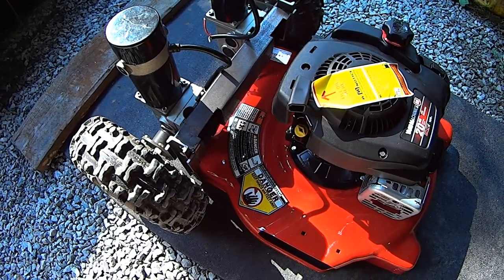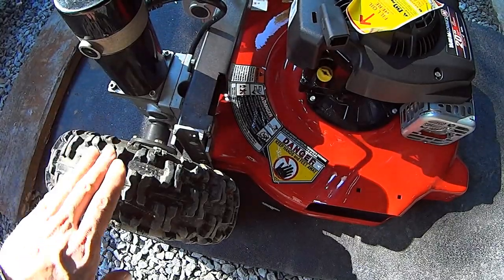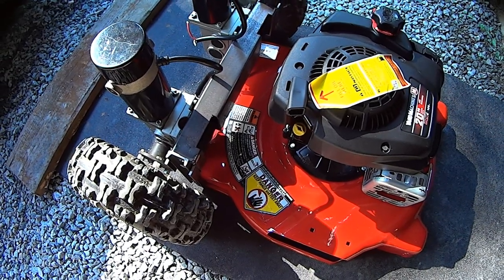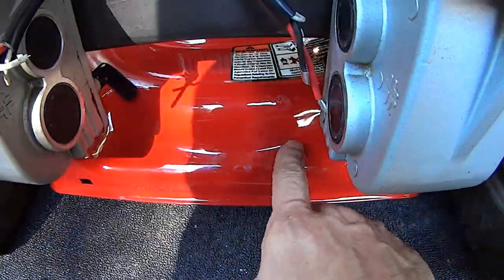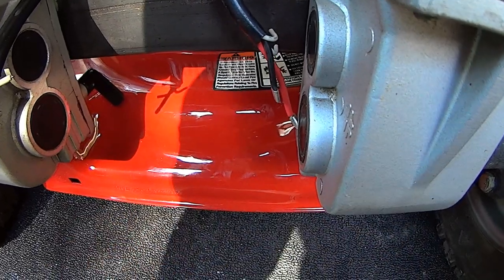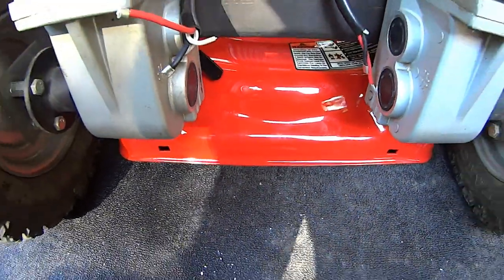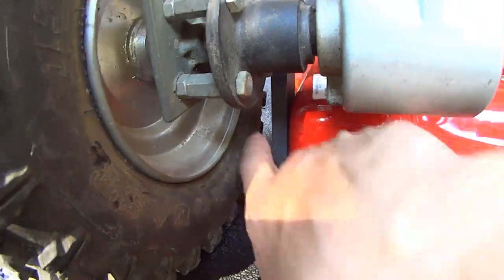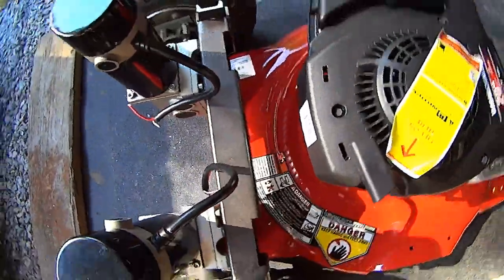The next step is to build some brackets to take this whole assembly and move it back - realistically a couple inches. I was going to cut a step in this deck back here, but the bubble right here is actually where the tip of the blade is swiping, so I can't put a shelf in there where this stuff could go, which is what I was hoping. So I'm going to make the brackets longer going forward, which will allow me to bring the motors back and then pass this deck up and down with no problem.